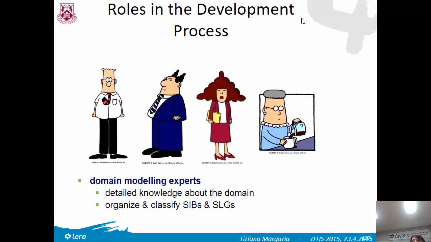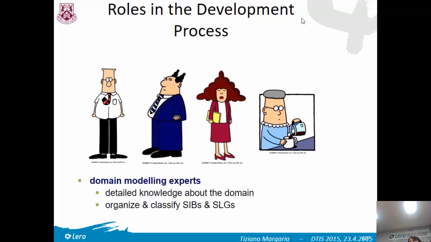They know about the domain. They are not responsible for an application, but they are the ones that know, okay, wait a second, we need a palette that has to do with data at rest. So what are the Sibs that have to do with data at rest? That's going to be different from the palette that has to do with data in motion. That's a different collection. So we should have somebody that is responsible for this, and somebody that is responsible for that. But there is somebody at a higher level that defines which palettes are needed, how they are named, who is going to do what.